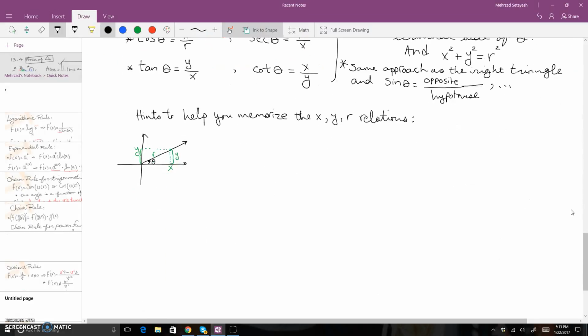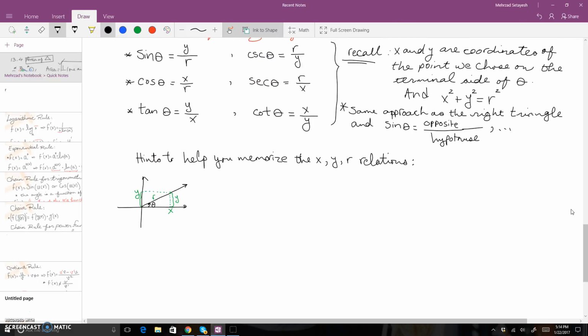Now, because we want to make this easier to memorize, here are some silly hints that I'm going to give you. Here's the picture. We have angle theta here. We have point P on the terminal side, which has coordinates x and y, and I've already marked x and y for you. Since we are looking for sine of theta, look, sine has this i. If I extend it, this looks like the y-axis. So sine of theta is related to the y coordinate, and it's y over r.